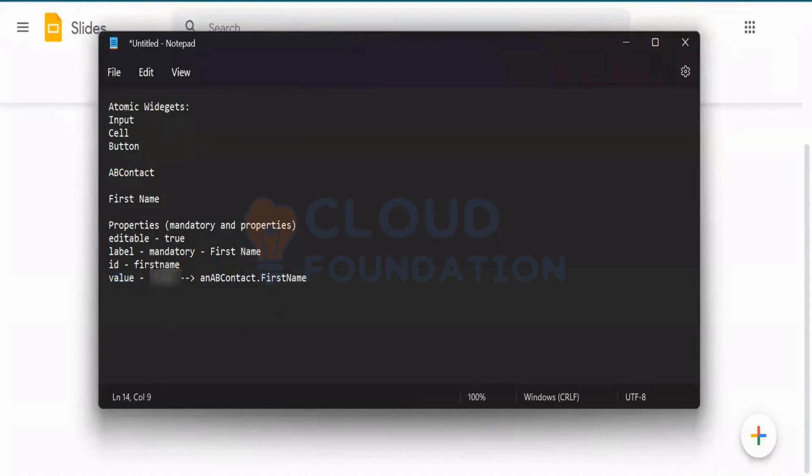We don't actually define it because this is user input. The user needs to type it, but in the PCF file we directly define AB contact dot first name. Whatever is provided by the user will be stored in this. This is one example of the value input.